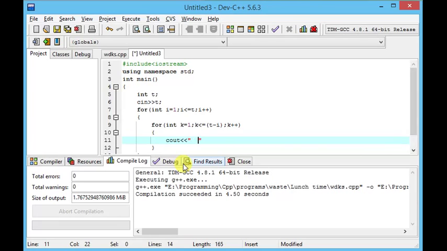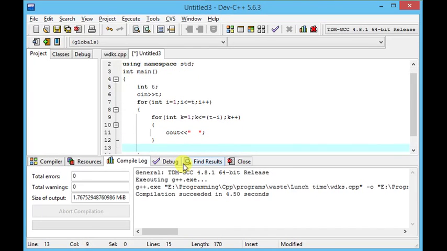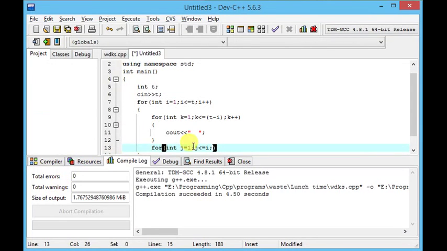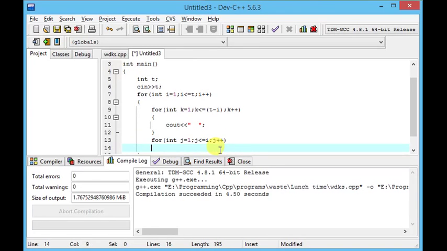spaces, and then for int j equals 1 up to I, as we discussed in this logic, 1 to I, 1 to t minus I. So the iterator j will start from 1 and go up to I, and then j plus plus.